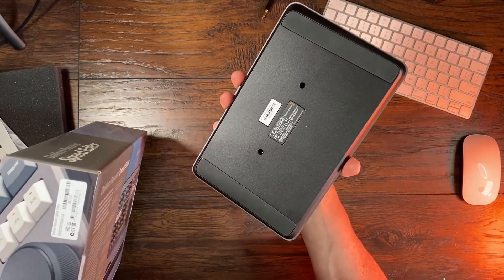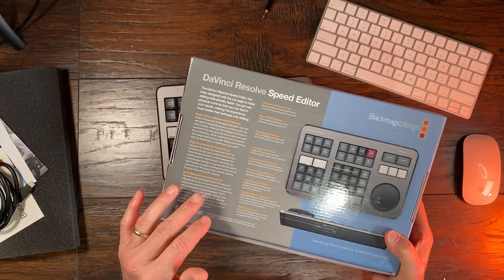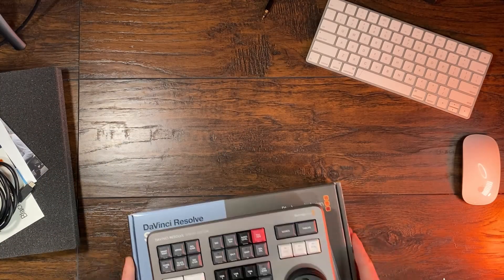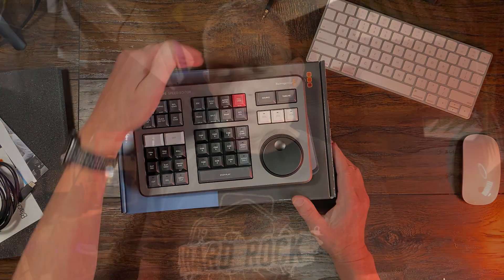Let's talk about Bluetooth. Nowhere in the manual did I read anything about Bluetooth, and there aren't any Bluetooth symbols on the device itself. However, if you look down at the fourth paragraph, it mentions both Bluetooth and USB control, and it talks about how it works without wires versus USB connection. There's no indication that it's connected via Bluetooth, but there is an indication that it is connected to your software by one of three lights — shuttle, jog, or scroll — and that applies whether you're using USB-C or Bluetooth with DaVinci Resolve 17.